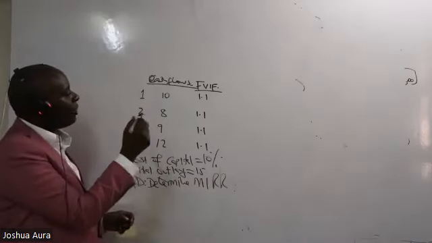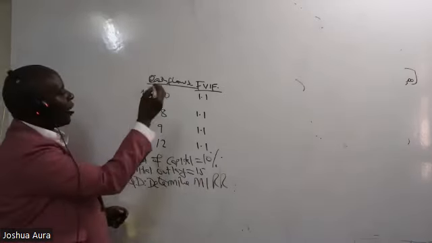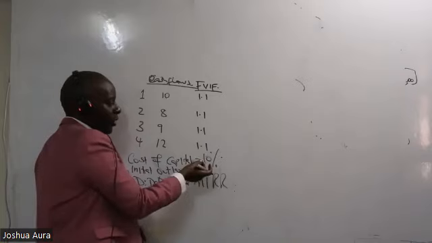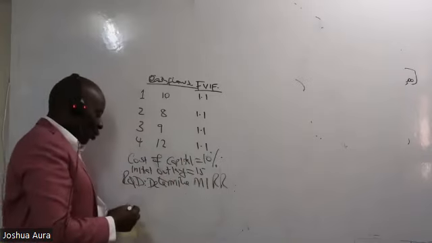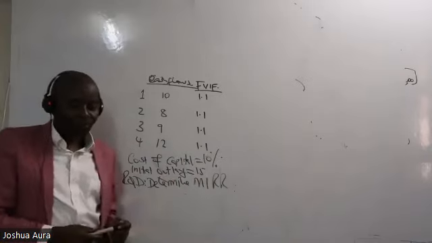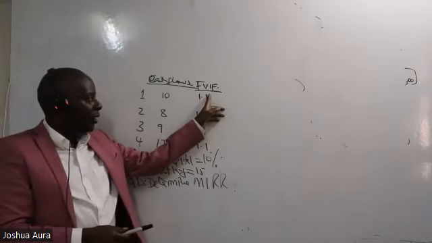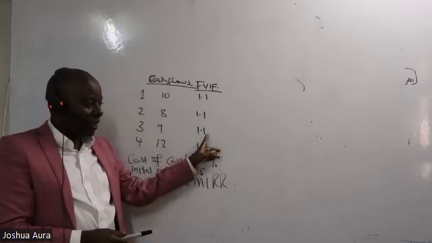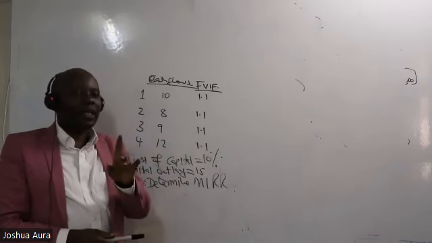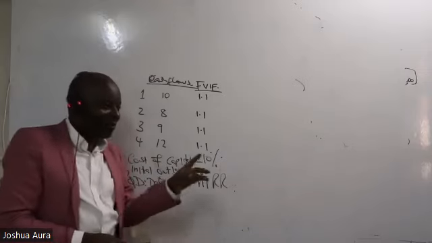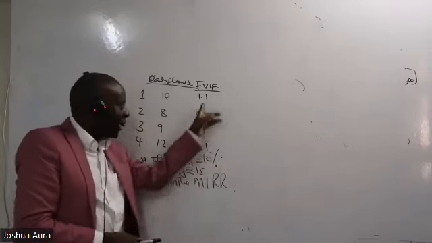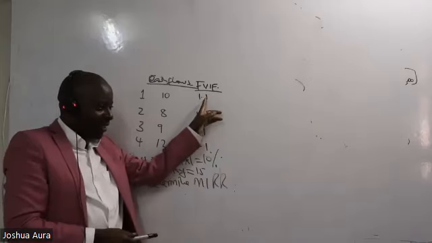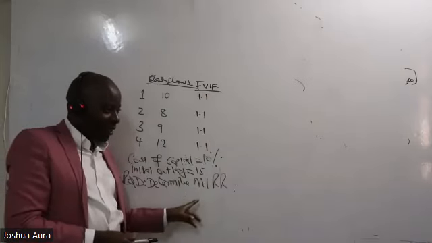Hii ni future value, so usianze kusema minus. So then I'll raise these figures now to what here, somebody? Like this one I raise it to 1. This one I raise it to 2. And so forth, isn't it? And you get a 0 automatically. Because you see, this I start from 4, 3, and then we go down, isn't it?